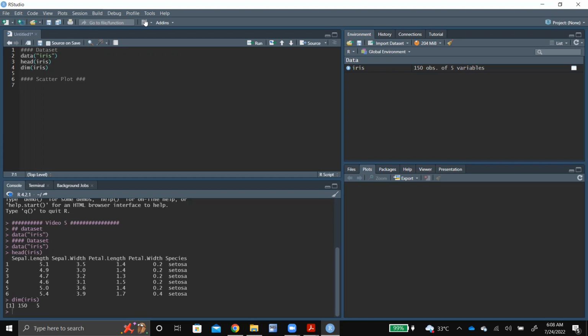Let me choose my X and Y. For my X, I will choose the petal length. Let me rename a variable called petal underscore length, which is the variable iris dollar petal length.